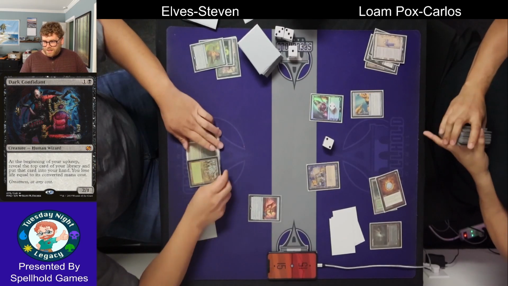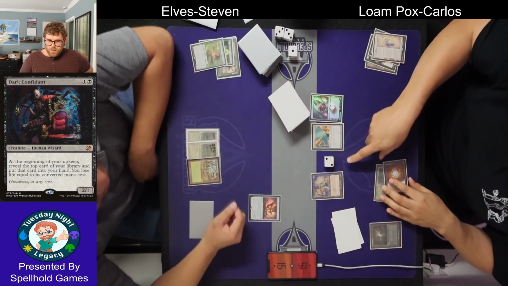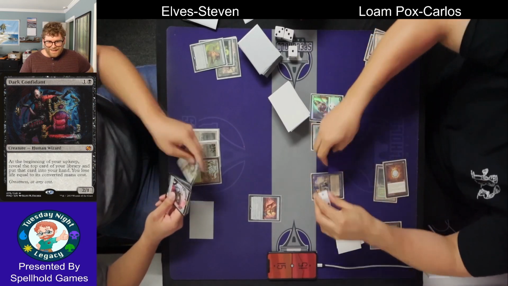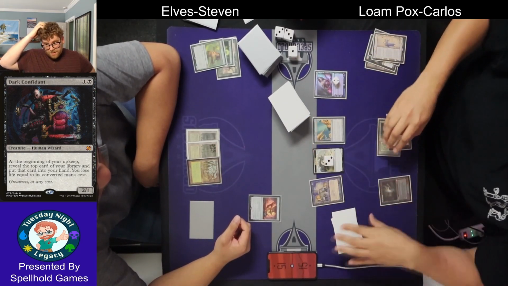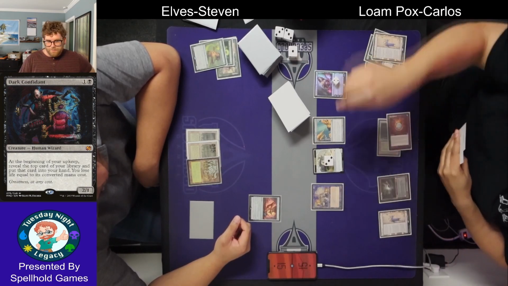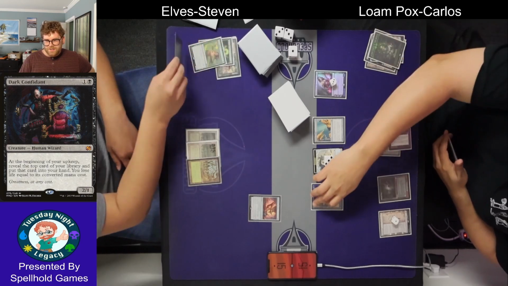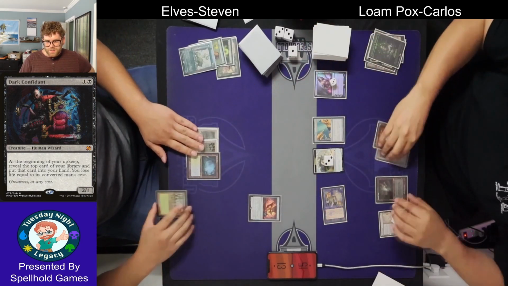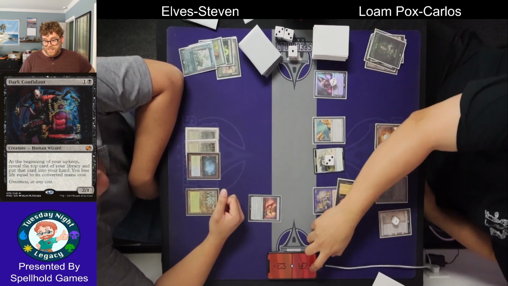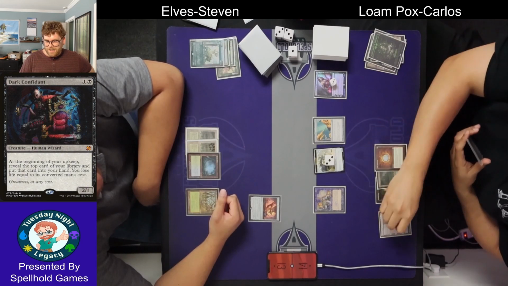Seeing a Pithing Needle, probably naming the Retrofitter Foundry. He could name Allosaurus Shepherd here, but I don't think that it's really necessary. Naming the Retrofitter Foundry is going to be much more effective, kind of shutting down Steven from being able to react at all. No blockers. And now Steven is hellbent here. He's got no lands. If Pithing Needle's on Retrofitter, then he's got no action.